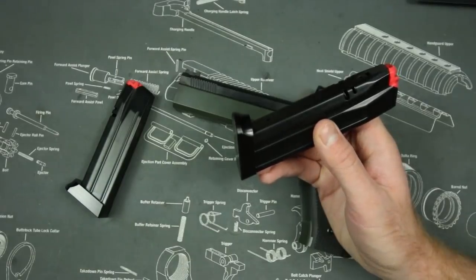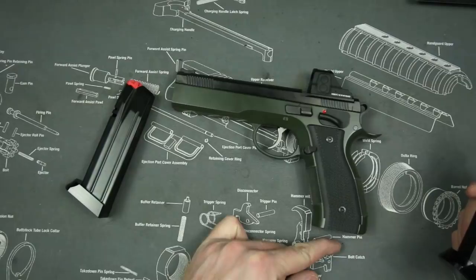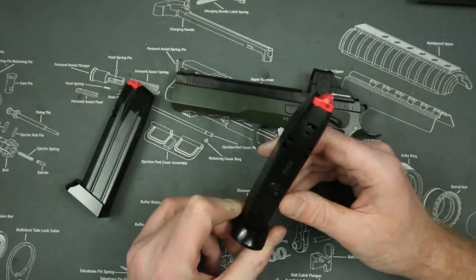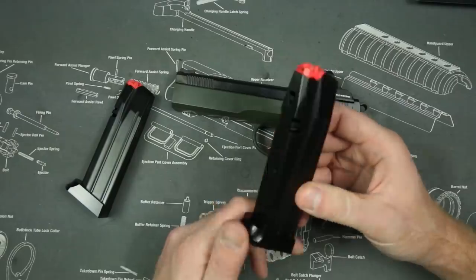If you've seen my first shots video, you can see there's actually a little bit of gap here when you put standard P09 P10.5 magazines in this. They function fine, well, function as good as these do. We'll get into that in a little bit too, but it does make the magazine availability a little bit less.